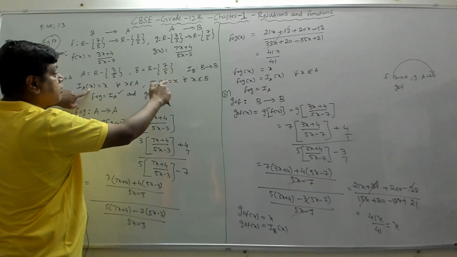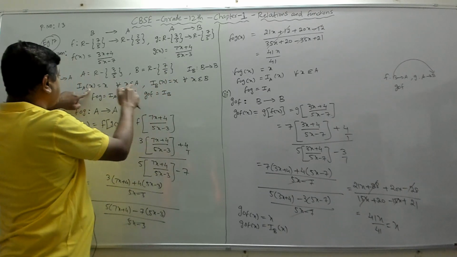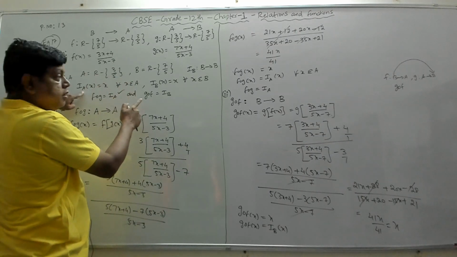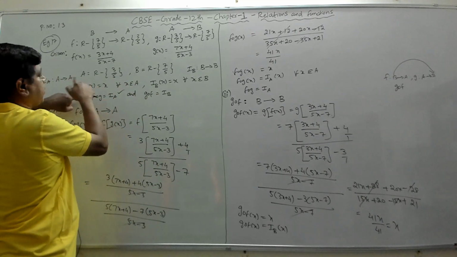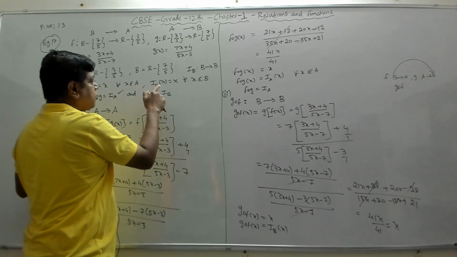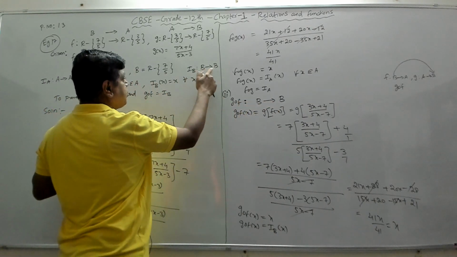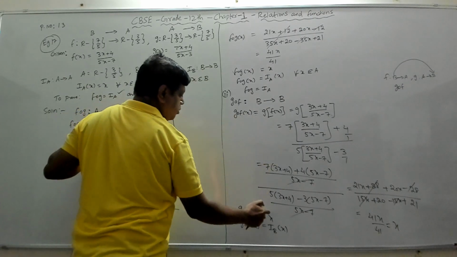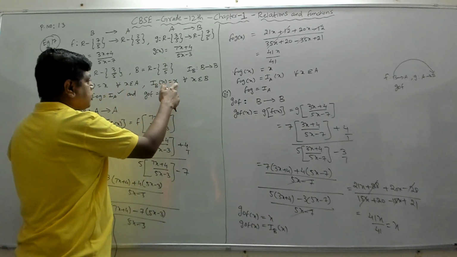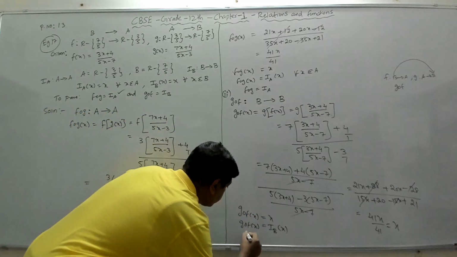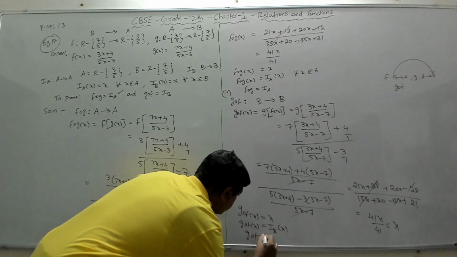But the set also matters. So here it is defined on set B, here it is defined on set A. So there are two different functions. These two are not the same functions because the sets are different. Right? So g of f is also from B to B, I_B is also from B to B, and g of f of x is also x, and I_B of x is also x. Therefore g of f of x is equal to I_B of x. So therefore, we can say g of f equals I_B.